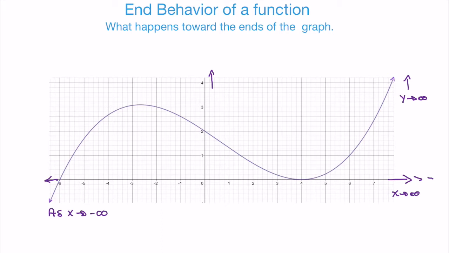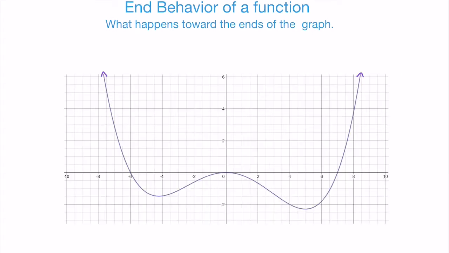In this example, we describe the end behavior in the following way. As x approaches infinity, y approaches infinity. And on the other side of the graph, we describe it as x approaches negative infinity, our y values are going down. They're getting smaller and smaller. So as x approaches negative infinity, y is approaching negative infinity. You see, it's going down, going to negative infinity. And that's the end behavior of that example.